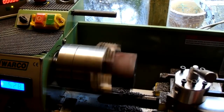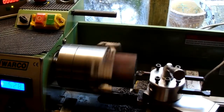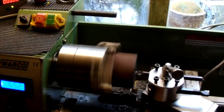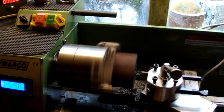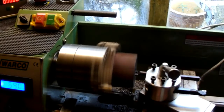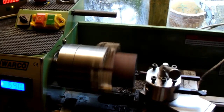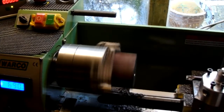Another 0.1 aside will be 17.8, and I'll measure again at that point. Speed it up a touch. Okay, measurement time again.